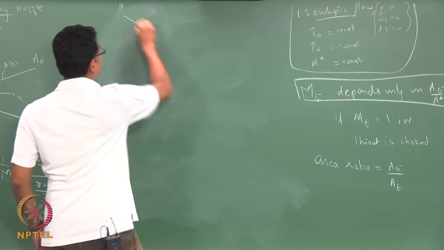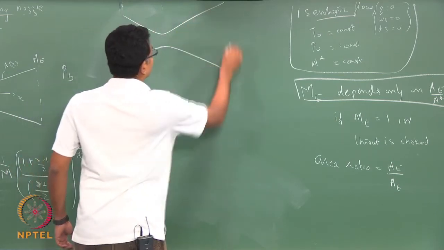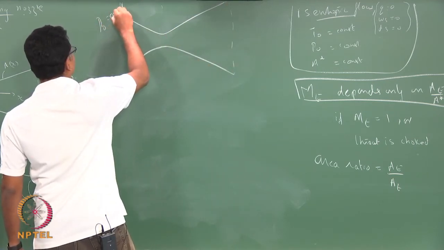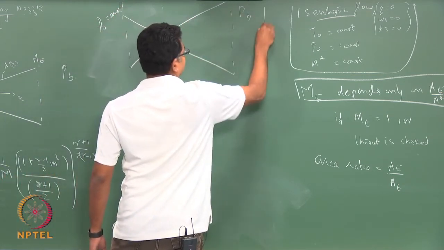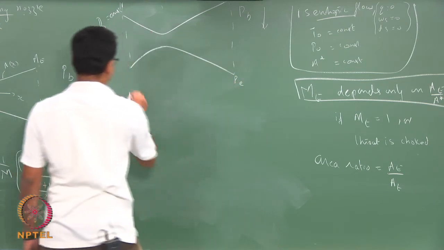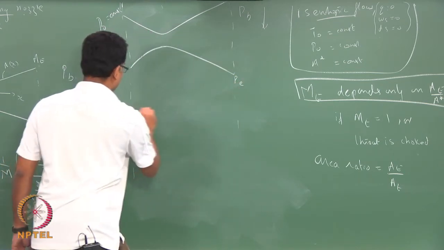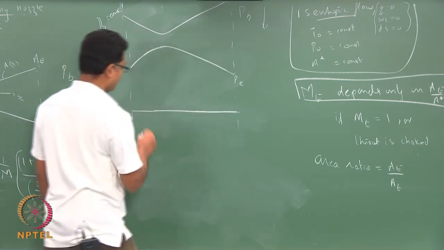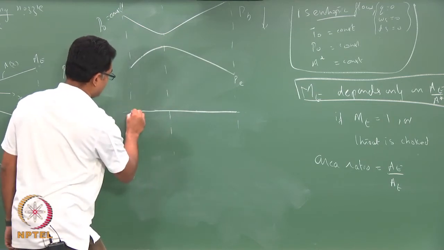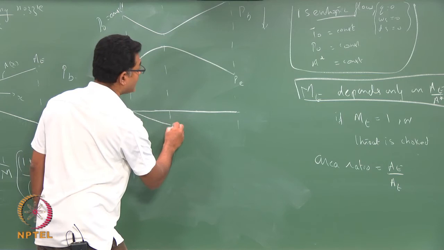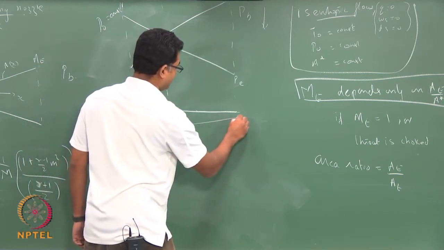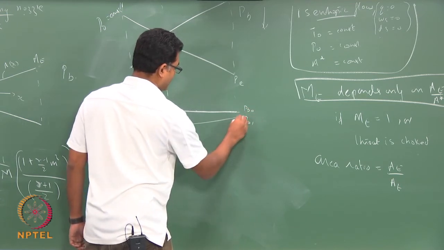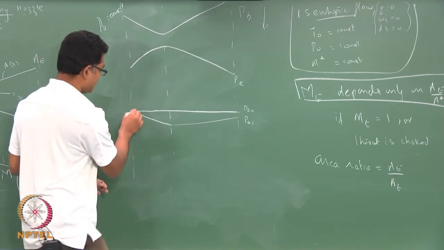So, I am going to repeat whatever we had done now. P0 is kept constant, Pb is decreasing, I have a P exit. When P0 is same as Pb, no change, there is no flow. Now, I decrease Pb to some value which would give me a subsonic flow at the exit. So, this is Pb0, this is Pb1, Pb1 gives me a subsonic value at the throat.